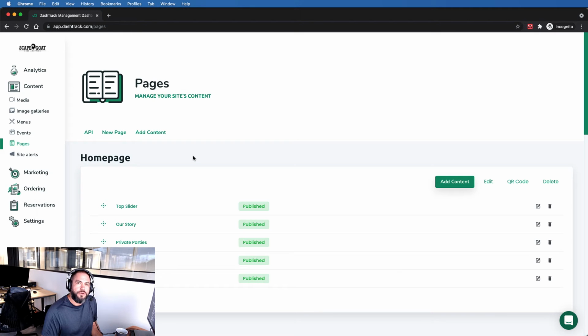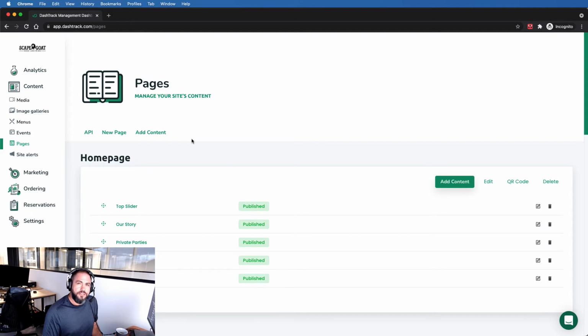In this guide, I'm going to walk you through how you can use the DashTrack platform to generate QR codes. You're going to be able to generate these codes for any page of your website. You're also going to be able to use the tool if you want to generate a QR code, for example, to send to your Facebook page or your Instagram profile. And I'm going to walk through exactly how to do that, along with how you can customize the code that's generated and even download it and send it to your printers or print it out yourself.